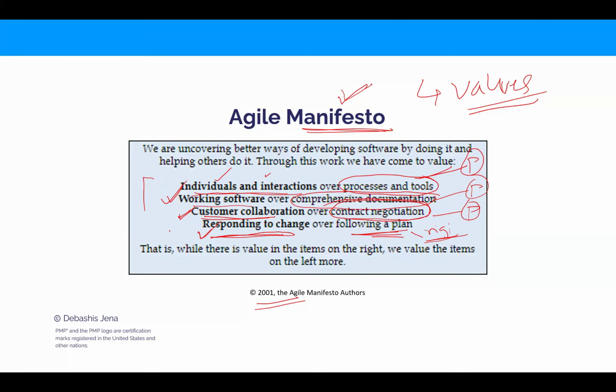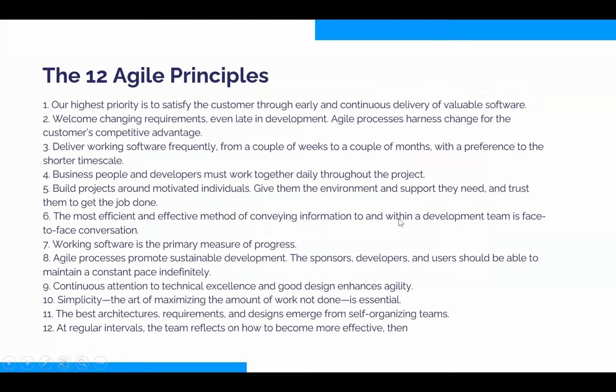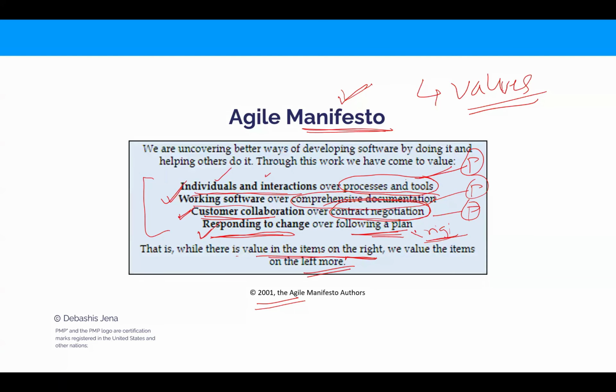So this got popular as an alternate way of building software. Okay, that's the Agile Manifesto. So what they said, read this one: while there is value in the items on the right, meaning processes, documents, contracts, and plans, they're not bad. They do provide value. But we value the items on the left more than the ones on the right, the ones that are highlighted. So this alternate thought process got popular as the Agile ways of working. This is where Agile comes from. That's the manifesto. Looks good?